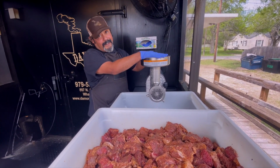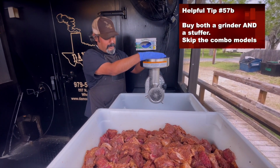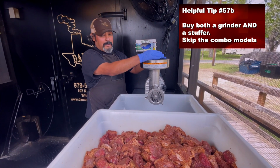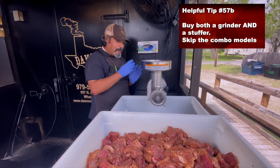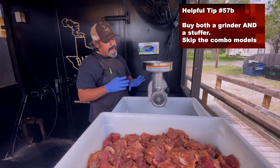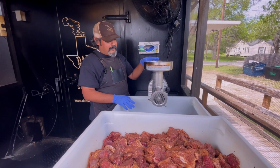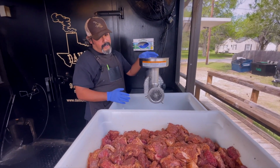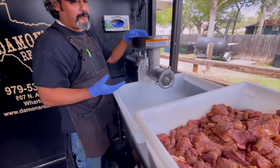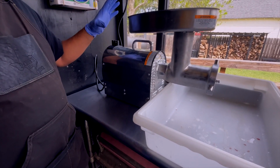get yourself a dedicated grinder and a dedicated stuffer if you plan on doing this often. I used to have just a little grinder that had a stuffer attachment. You grind and then you stuff. It'd take you all day. It's a whole lot better to invest. If you're going to do this regularly, invest in a good grinder, invest in a good stuffer, keep those separate that way. And this is a Walton grinder.